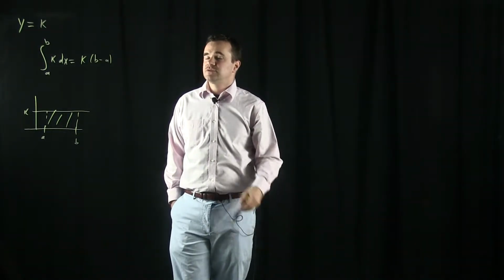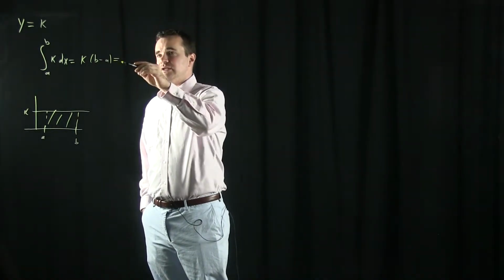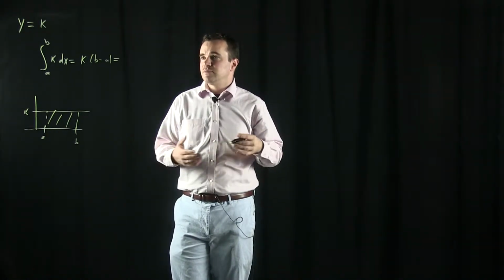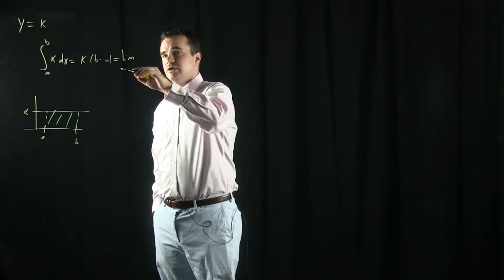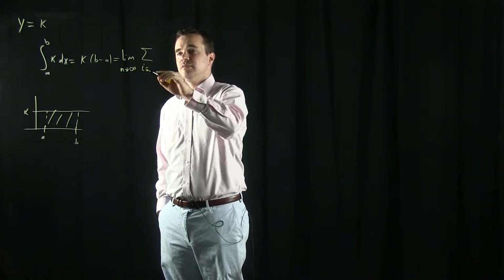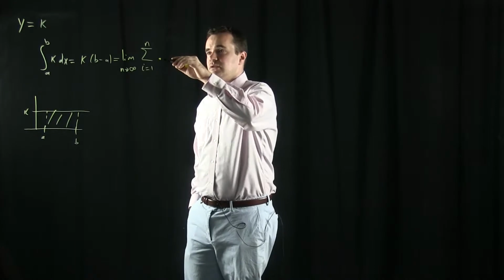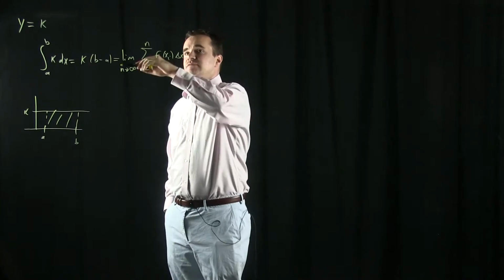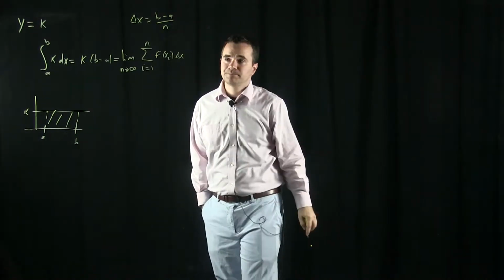What if I want to calculate that straight from the definition of the integral? I can certainly do that. And let's see. So the way I'd like to calculate this, I could use left endpoints, right endpoints, midpoints. Doesn't make a difference. I'll use right endpoints. I'll take the limit, n goes to infinity, of the right-hand approximation, which itself is going to be the sum from i goes from 1 to n. And I plug in f of x_i times delta x. And remember that delta x here is b minus a over n.